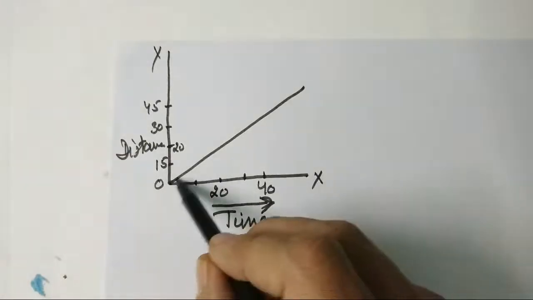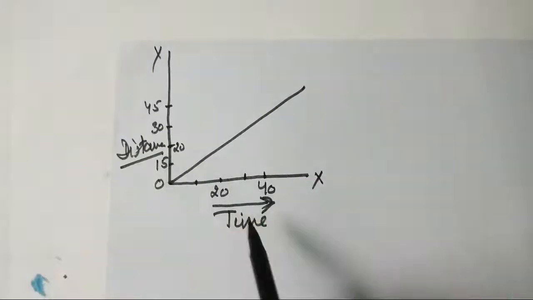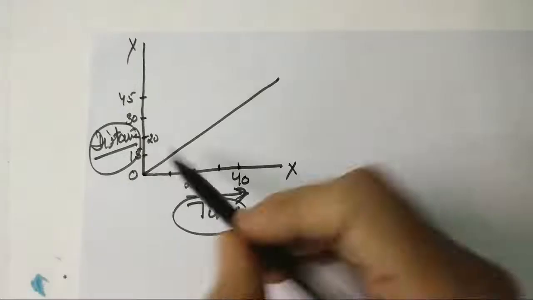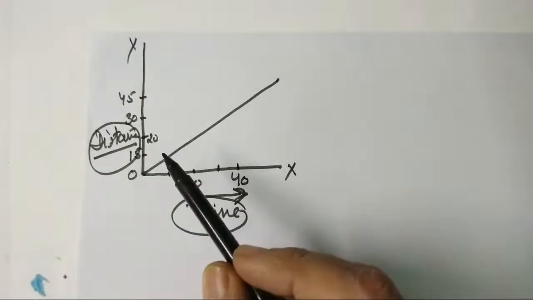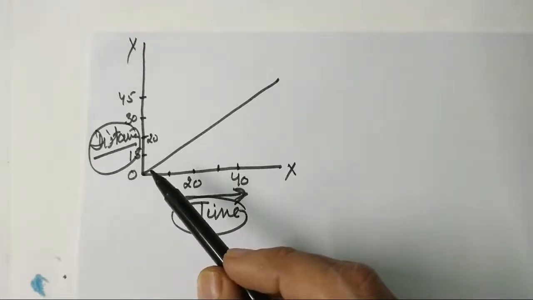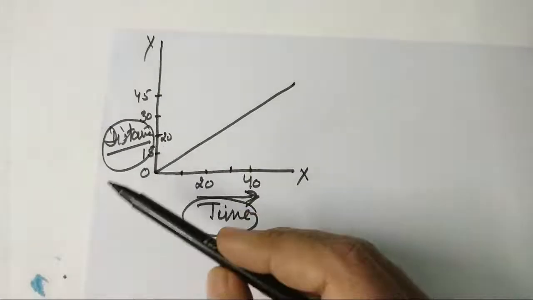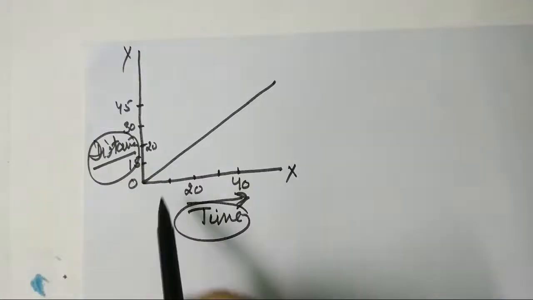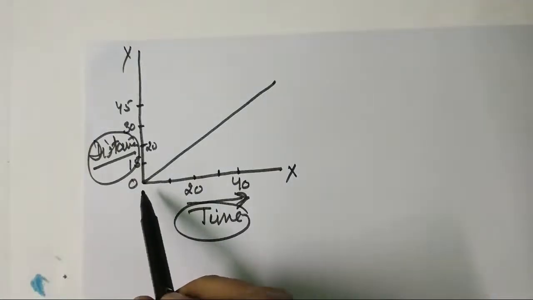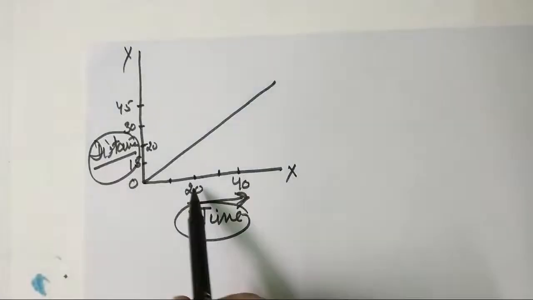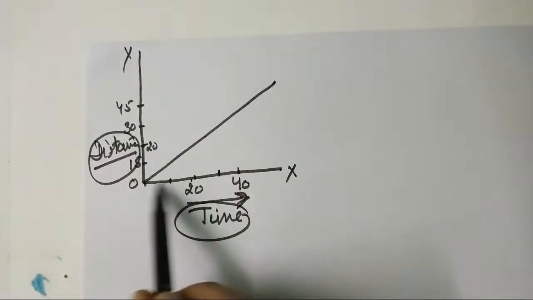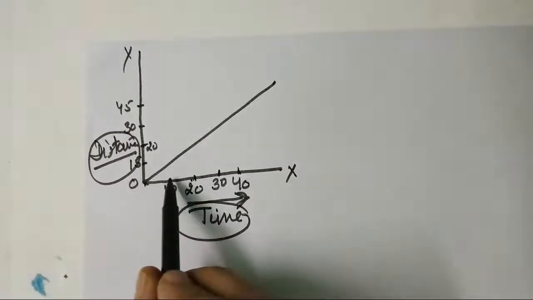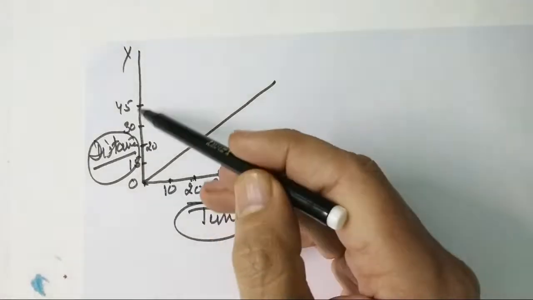When you see a straight line in a distance time graph, you have to remember that it represents uniform motion. Since the slope is straight, the object travels equal distance in equal time, as you have read in theory. There is an equal gap, 0 to 20, a gap of 20, 20 to 40. It could be 10 here, it could be 30 here, and here also there is an equal gap of 15, 15.